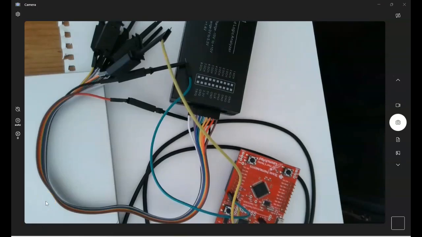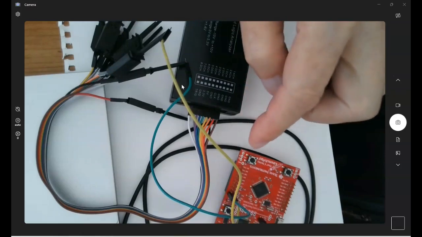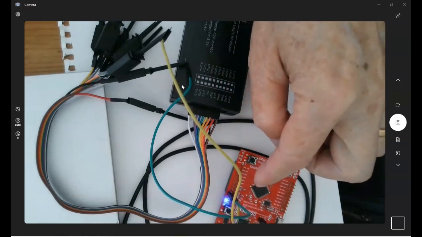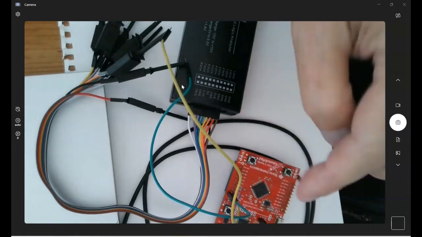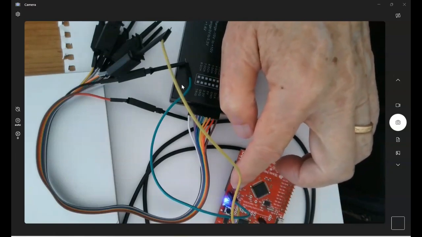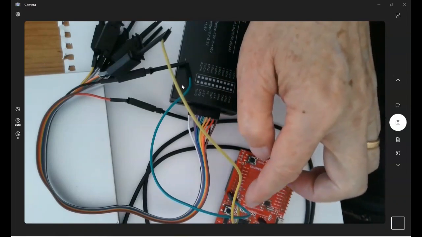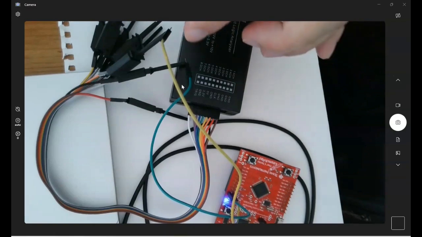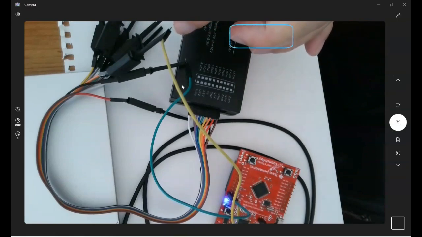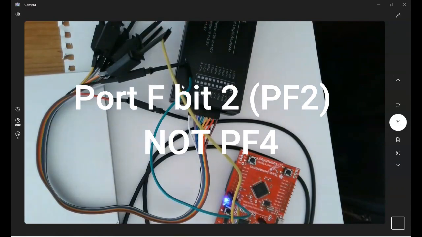I've connected the green jumper, that's the ground, and the yellow jumper, that's the output of port F bit 4, PF4.